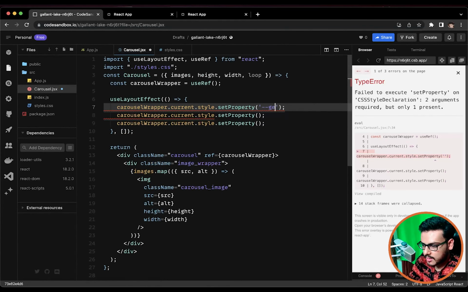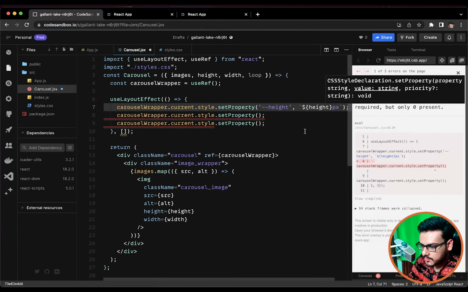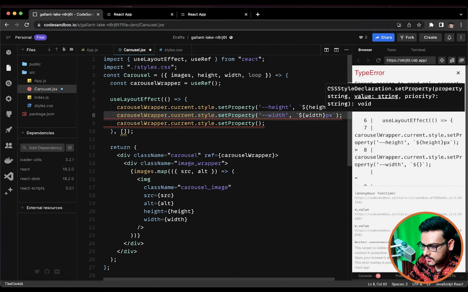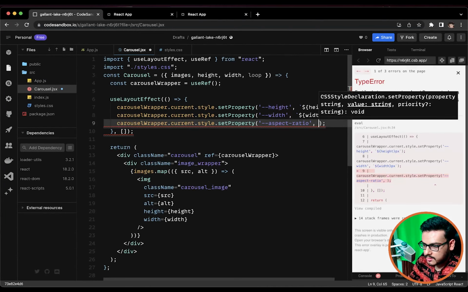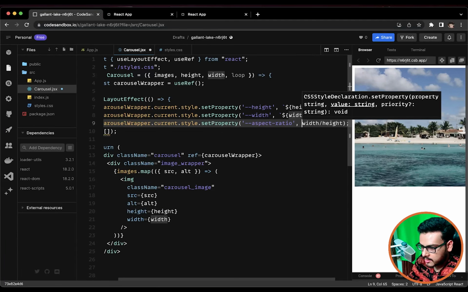Height is going to be in pixels, so we need interpolation of variables, height px, and we need a width as well, width px. We also need an aspect ratio calculation over here, and it is width divided by height. And yeah, I think this should be okay.